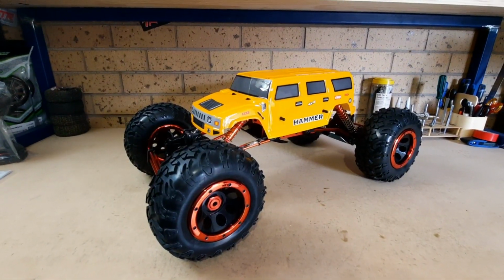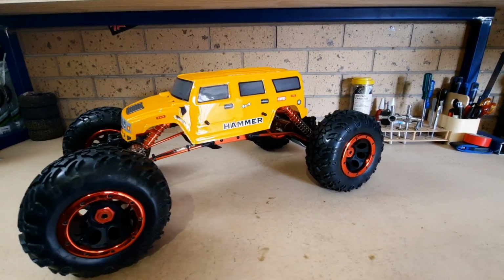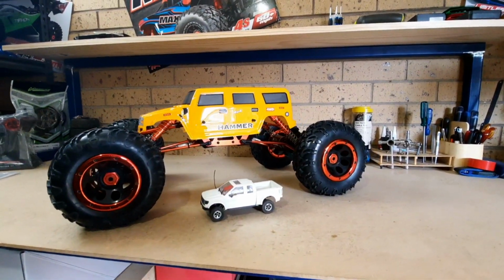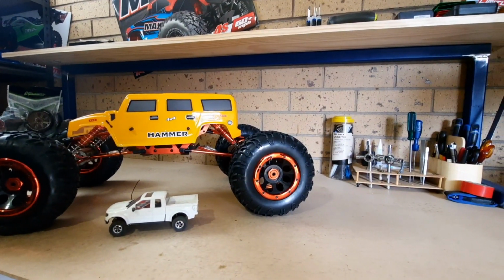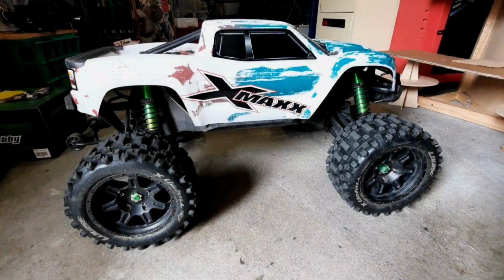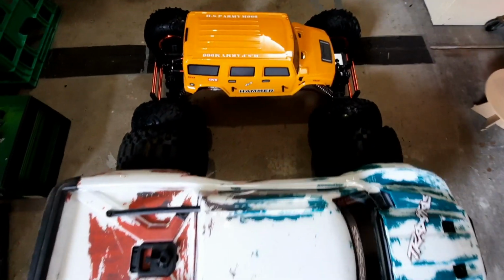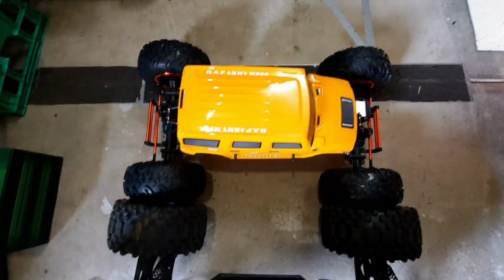And to the car, guys, as I said, I had no idea what I was buying. I've definitely gone from one extreme to another. Now that's what I'm talking about. Yeah, it's just huge. I really had no idea how big this car actually was. I have one more comparison before I go inside the truck. So guys, this is my Xmaxx, and they are really big trucks. The Hummer is actually the same length or very close to the Xmaxx. Not the width, I understand that.